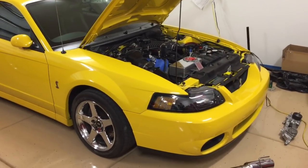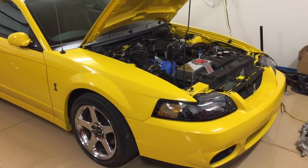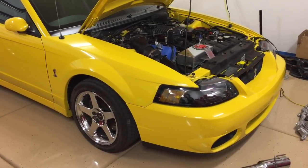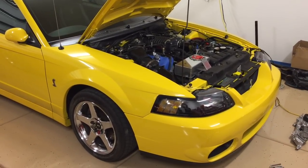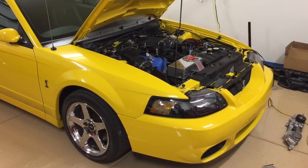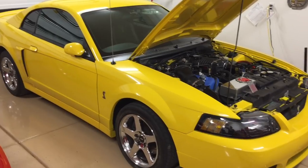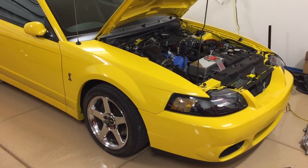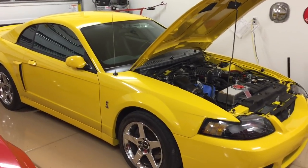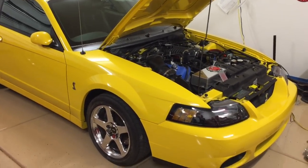Some good news about this car is that it will be a great investment. The bad news is that, at this rate where they're getting a little older, you're pretty much going to have to put this money out in cash or get a personal loan to buy one — they're still demanding good money. But it's because they're holding their value so well, and from here the values really will not drop — they're just going to go up. Keep in mind, though, if you buy a car with 10,000 miles and put 90,000 on it, it's depreciating. But generally these cars are holding their value very well and are becoming collector's items.